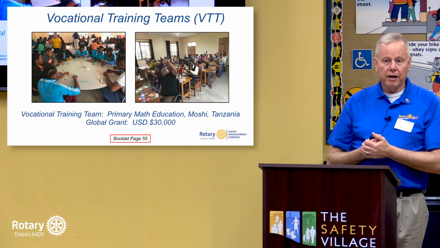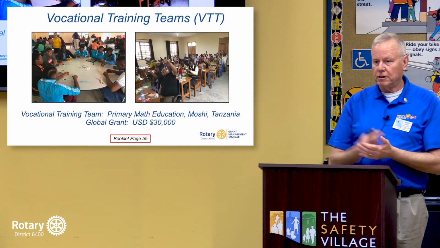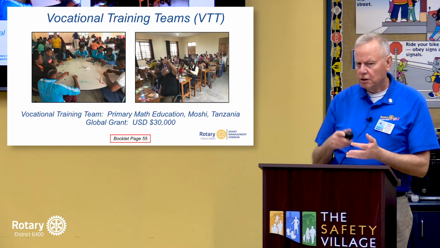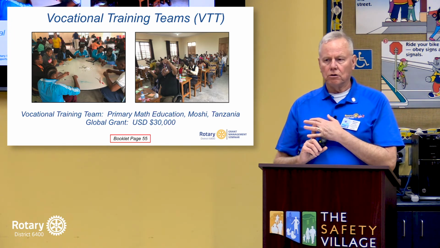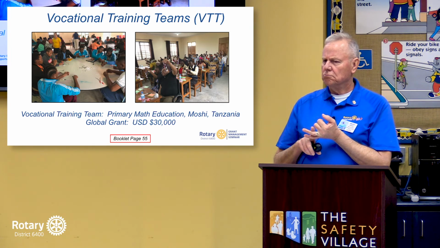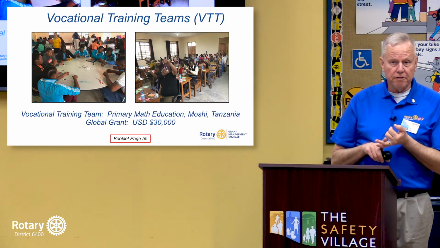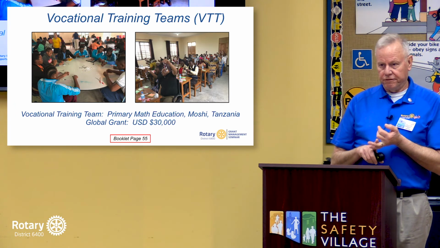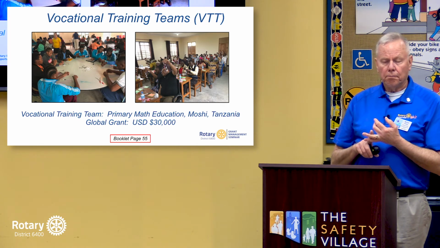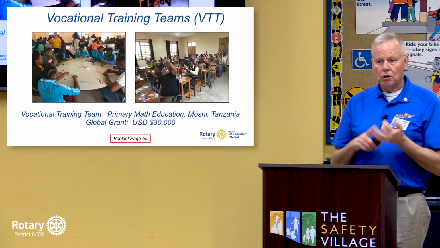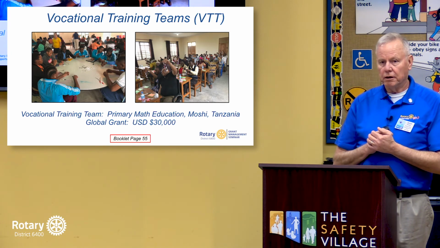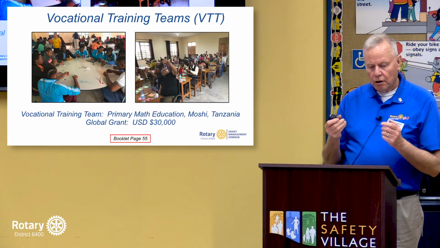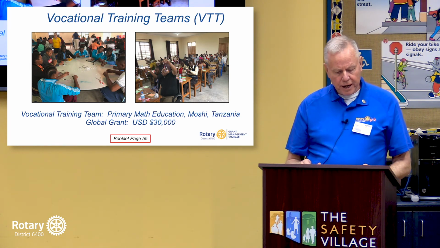And as Rick mentioned before, we had one that didn't spend all their $30,000. They went back the next year to do a follow-up as a medical vocational training team. You see a lot of them with education, a lot of them with medical. Those are probably the two biggest, right, Janet? Yep. But be creative. You can put together a team. The district sponsors one every year for $15,000, total of $30,000. But if your club wants to help sponsor one, we will match with $10,000 of district money. Again, if you want DDF, you have to work through, in this case, Janet, and she will help you go through the whole process and do the application.